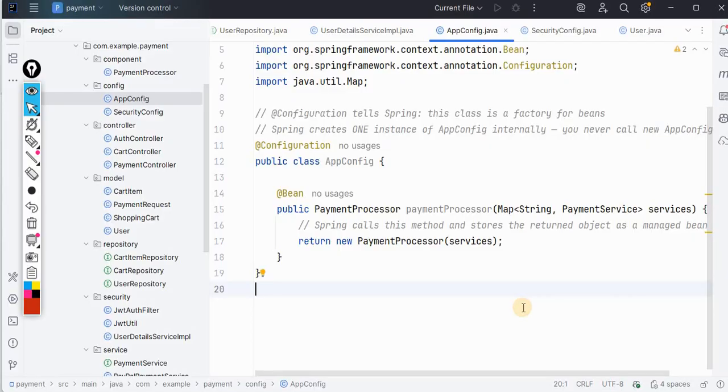This file, app config, we already discussed in our earlier sessions. There is a playlist, Spring Boot for Beginners, where we discuss this.